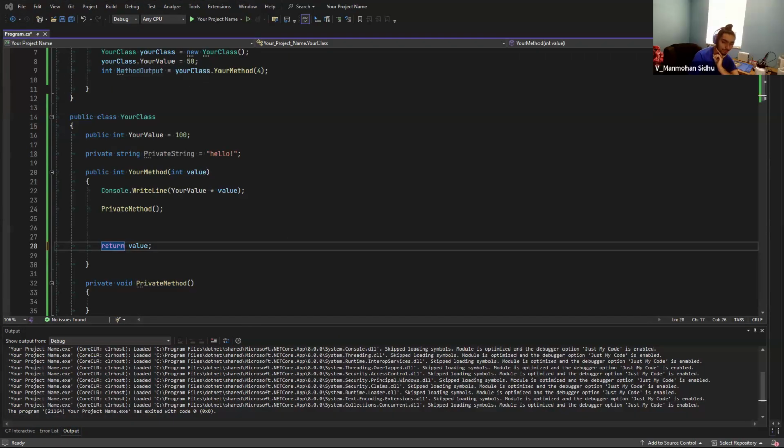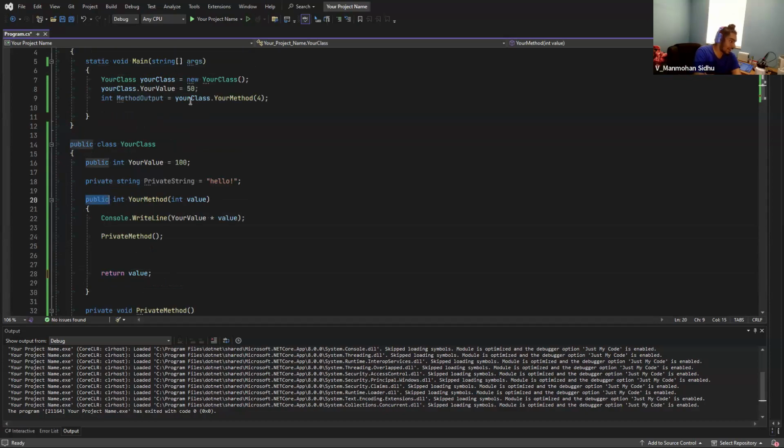For this question, the correct answer is an organized piece of code that can be executed. It is not a particular form or procedure used to write code, because the method is the code. And a method is not a function exclusive to a class. As you can see here, when we have a public method, we can access that from the outside of the class, so it's not exclusive to the class. And it is not code that changes the approach of things.